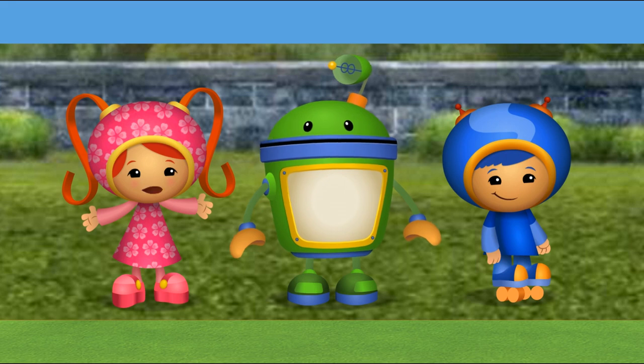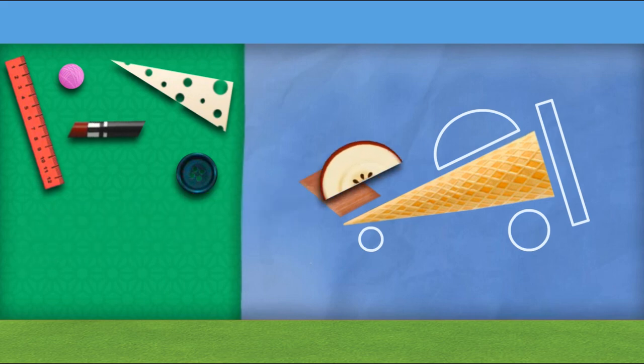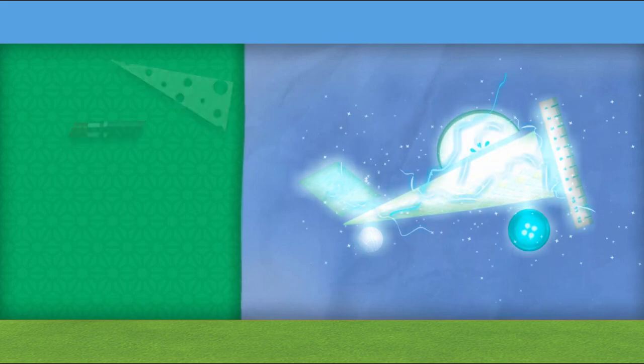That means we're gonna need something even faster! Let's see what's in my bottomat! How about a turboplane? Let's get building! A triangle. 3 sides and 3 angles. Way to go! A parallelogram. A semicircle. It's half of a circle. Yes! A rectangle. A circle. It's completely round. Great matching! A circle. Awesome job, Umi friend! Super shape! Whoa!